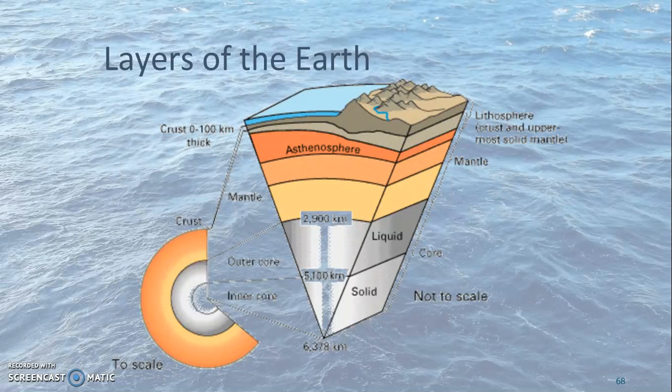So we're going to look at the layers of the Earth. Of course, in the center of the Earth, we've got our solid core. Then we come out to the outer core, which is slightly liquid. Then we get up to our mantle, asthenosphere, lithosphere, and crust. And this asthenosphere is where we've got the movement of convection currents, which is moving our plates and leading into evidence for the theory of plate tectonics.